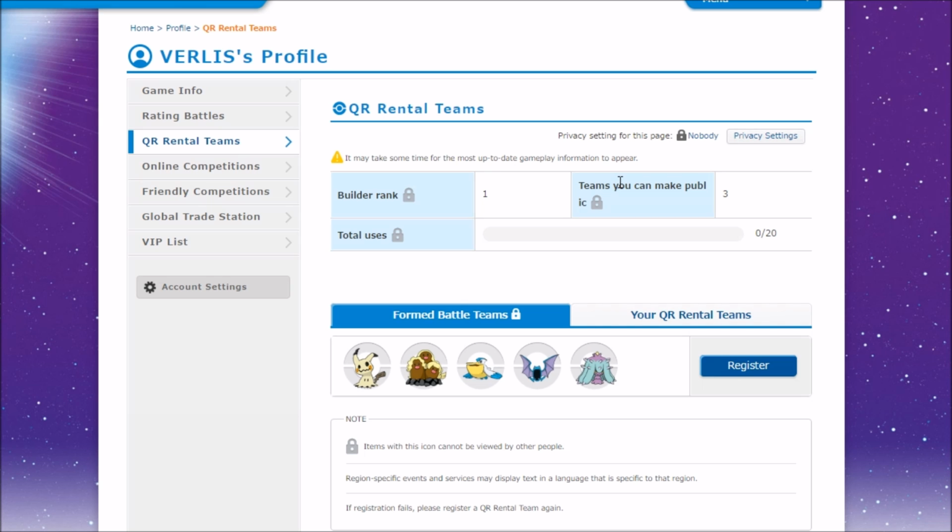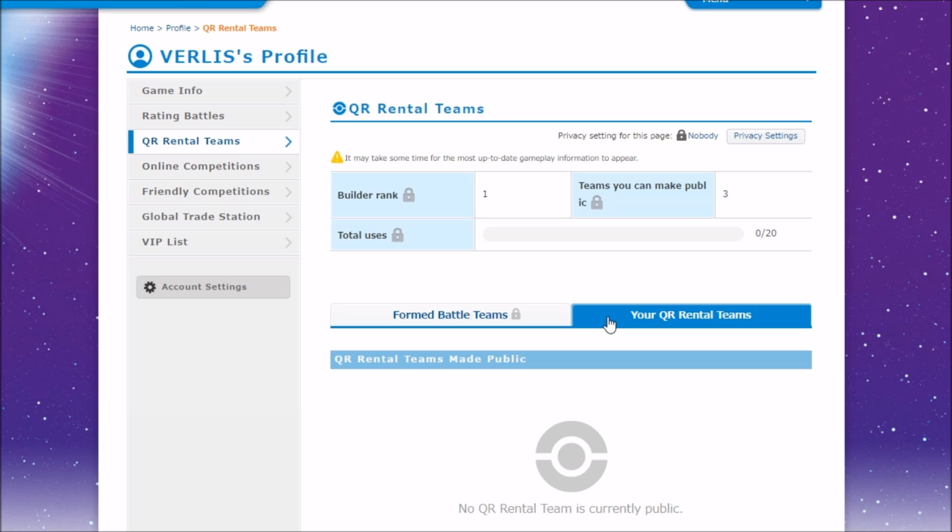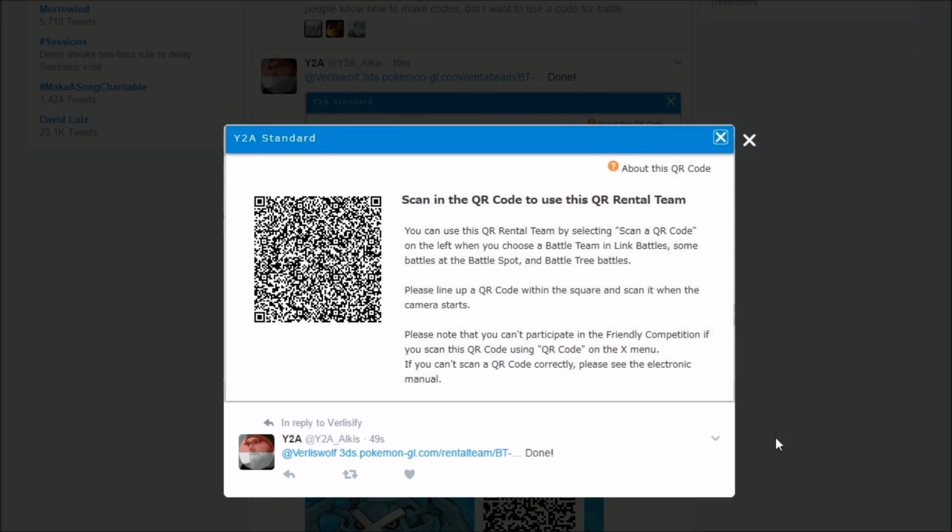Now, by giving a QR code, that's how you can share your QR rental teams with other people. So really, it's just about finding it and then making sure your team is set up. So you do have to go to profile, you have to search for it on the QR rental teams, then you're good to go. Make it, and then you can share it with everyone that you wanted to. And then they get to use those teams in certain online formats where the QR rental teams are allowed.